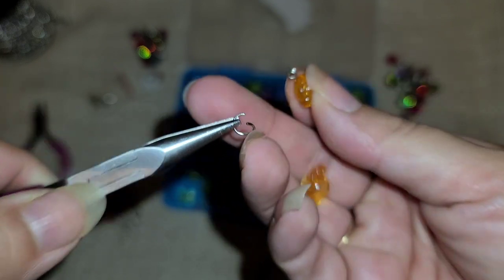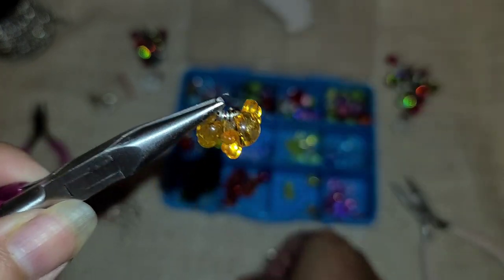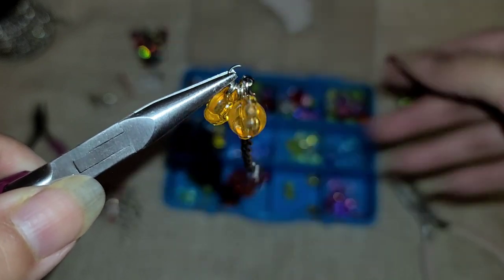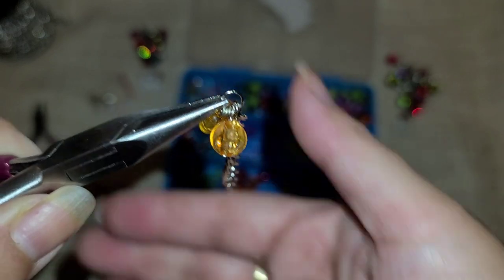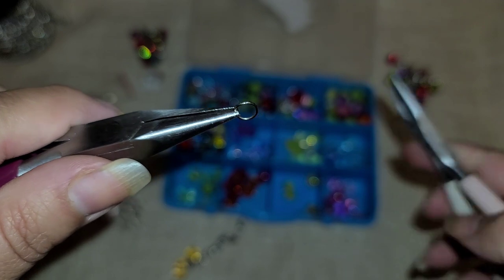Since these are a little bit larger jump rings, I'm going to go ahead and stick two onto one jump ring. Go to my bottom link. And we are going to go ahead and close that. So there we have that. Then I'm going to take my next jump ring. Now when I do these, I usually will have this hanging. It just makes it a little bit easier to go ahead and put it all together.